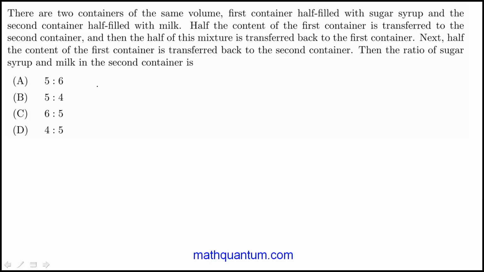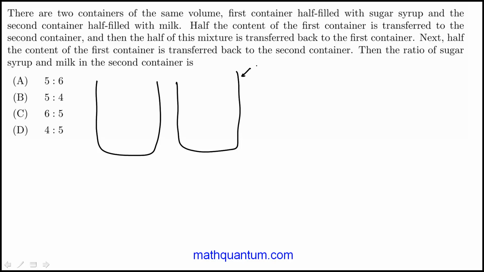So here I'll use numbers to do this question. So let's say we have these two containers. The volumes are 64 liters. And I'm using 64 because I know we'll repeatedly be having things, so I need this number to be divisible by 64. So the first situation we have, this is filled with sugar syrup, sugar, and here we have 32 milk.